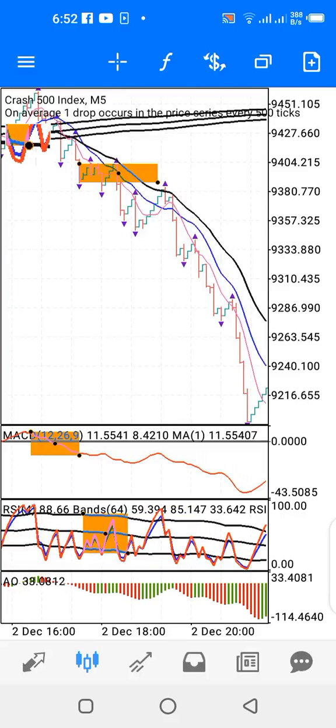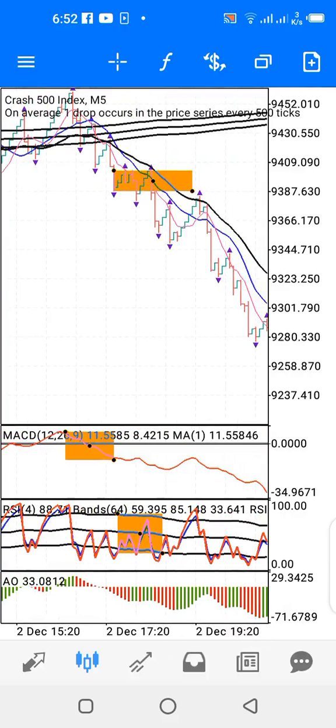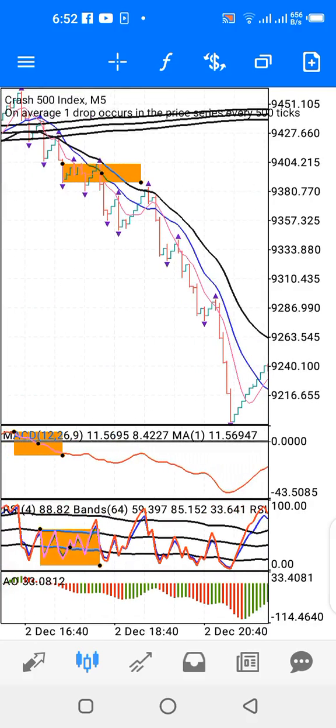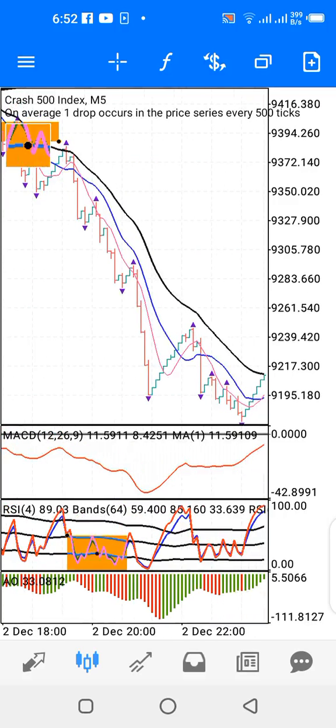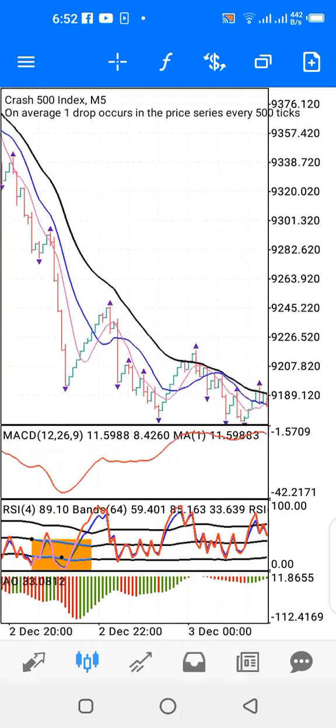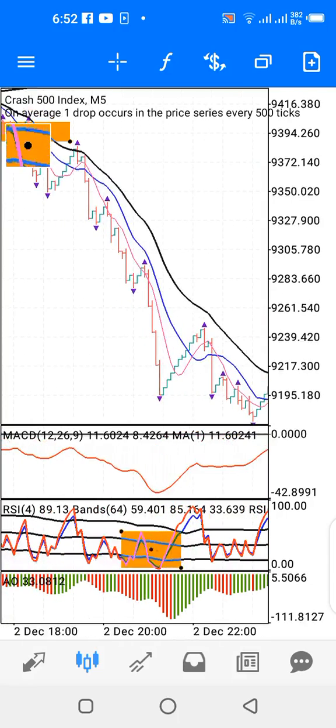When you have the RSIs, the blue and the red, when they taper below the mid band of the Bollinger Bands, like you have around here, and they also cross down below the lower band, then you know it's time to sell. There's a flicker above the upper band, but it still comes down and tapers between the mid band and the lower band, and at some point it crosses down below the lower band. You know it's sell time. It's time to go short.